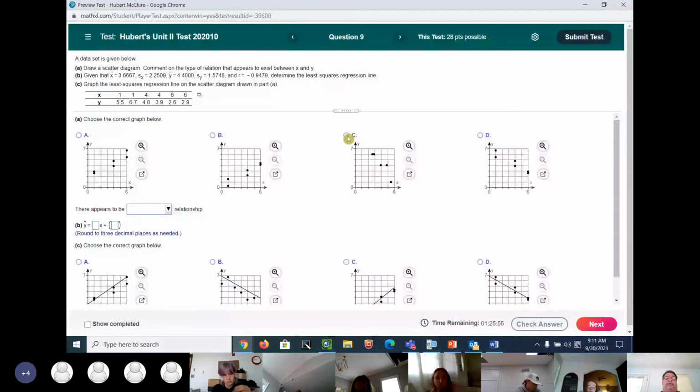Okay, here is the problem I told you you would see. They are testing your points, and they're also testing your correlation. R is equal to 0.94. I'm not going to do this one, I'm going to let you do it. Put it in your calculator or an Excel spreadsheet.